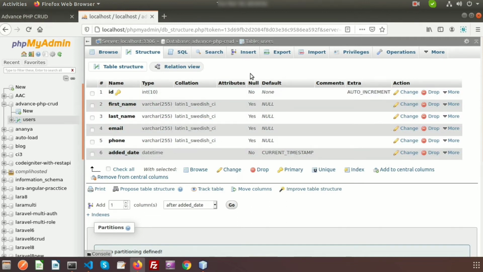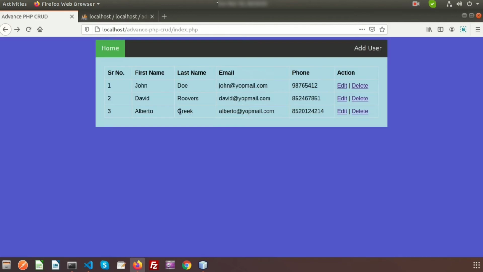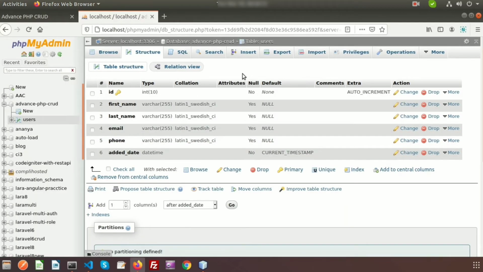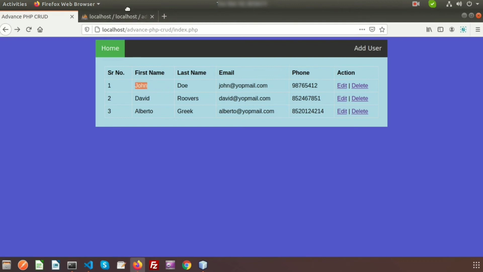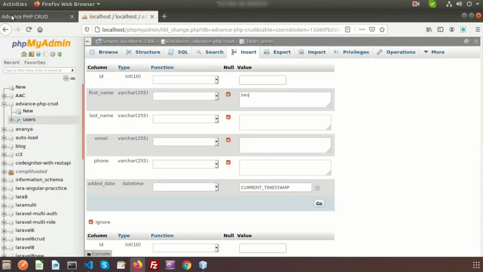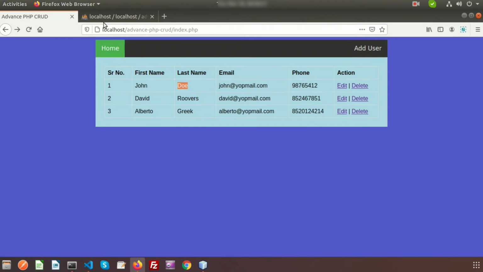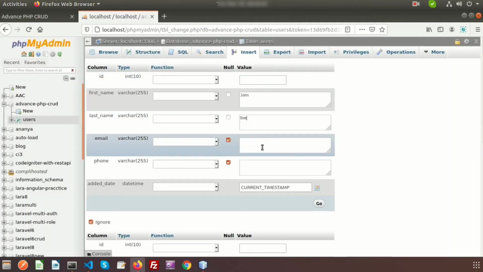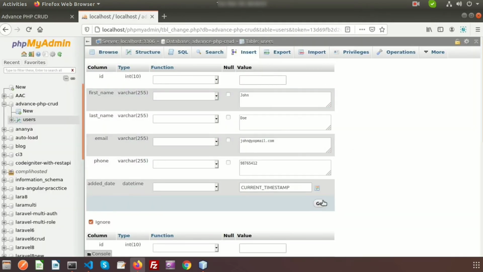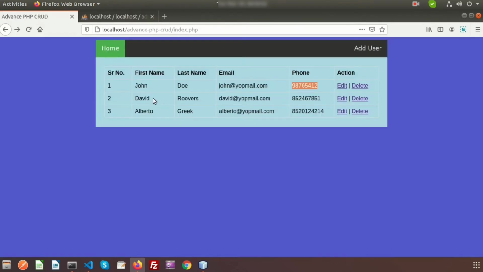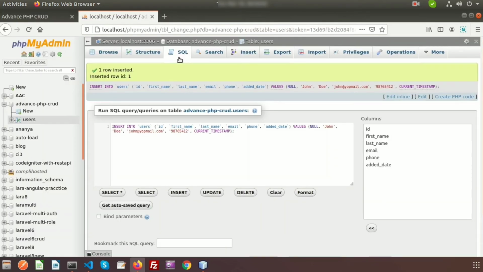Next we will insert some data into this table and we will fetch it. So now insert some records. Just like this, that is John, and title is Joy, and email is john@yahoo.com, and write the phone. It's current timestamp. I am adding another record, that is David Roberts.